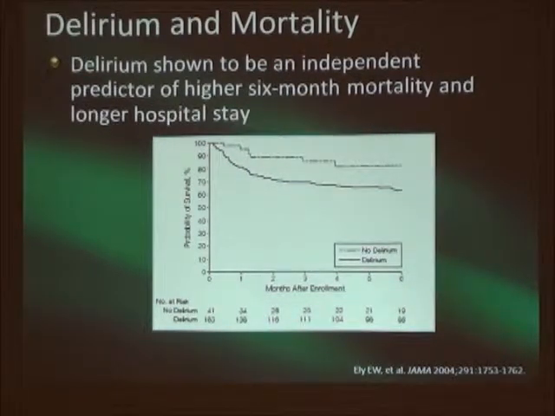This is a study that he did back in 2004 to show delirium and no delirium, and this is what's called a Kaplan-Meier curve to show differences in mortality. 6-month mortality, longer hospital stay. As you can see, for the patients who were not delirious, mortality over the course of that 6-month time frame was about 82%. If you look at those who actually did have noted delirium, you'll notice that line approaches 60%. So 20% plus difference in mortality. That's a big deal. That's a big deal.